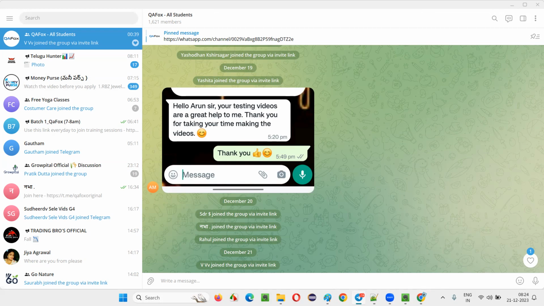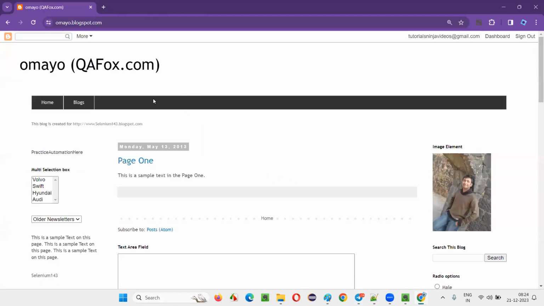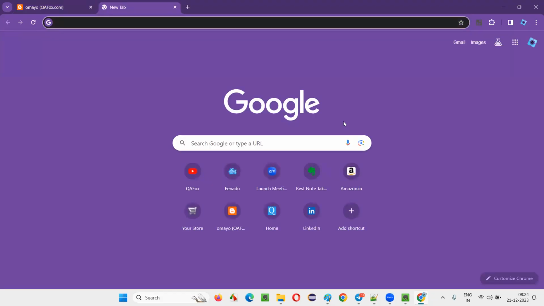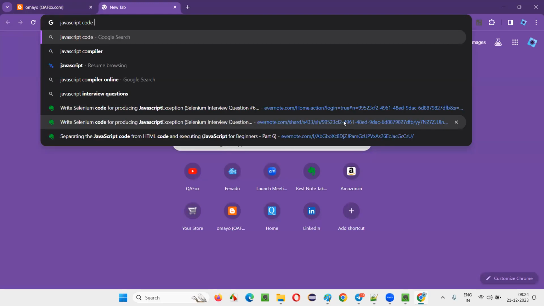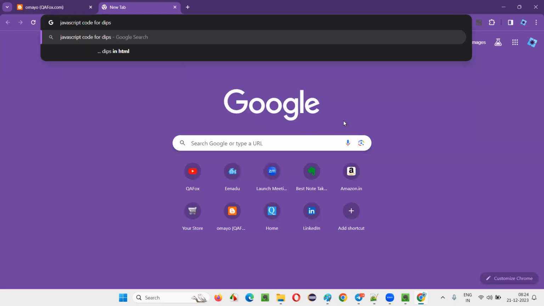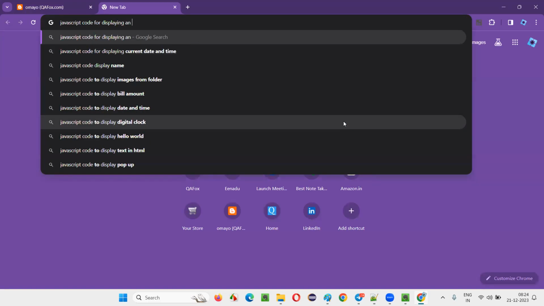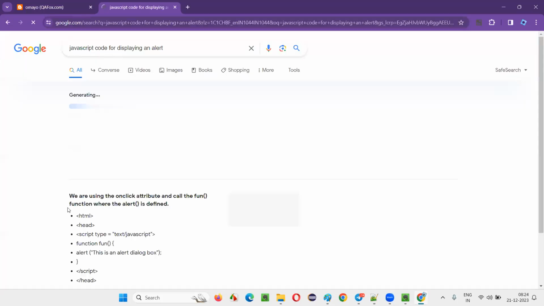Let me explain this, since you asked me the question. For example, I want to display an alert with the help of an automation script. So I'll simply Google search: JavaScript code for displaying an alert on the web page. Like this, I'll write.